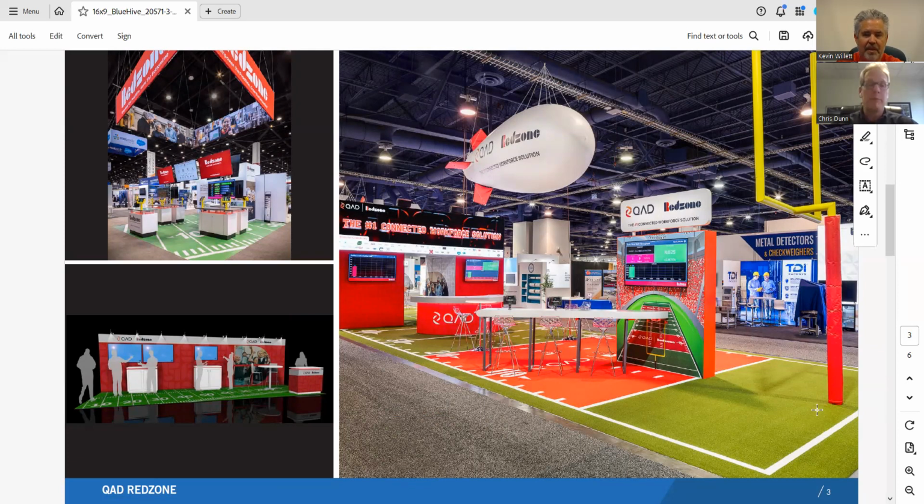So page 2 here, this is a little bit different look. This is another client of ours, Red Zone Software, recently merged with a company called QAD. Given the name Red Zone, they lean into the idea that the red zone in the NFL, in a football sense, is that last 20 yards right before you get a touchdown. That's the hardest sledding to do. So they solve that process by providing a platform that is really easily engageable with frontline workers.